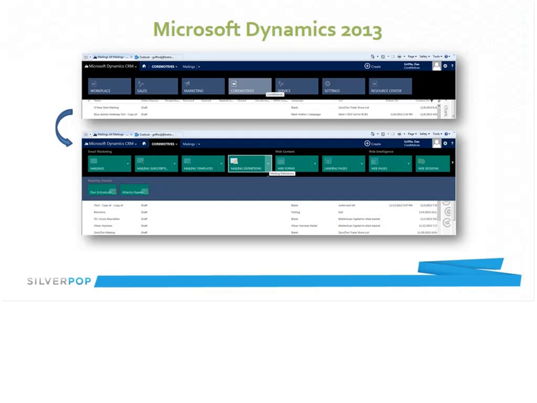So as we look at Microsoft Dynamics 2013, and some of you might be on 2011, this is the latest release from Microsoft with a very different look and feel. And as you can see across the top of the top image, really trying to make it easier for a user to go exactly where they need to go, and then to start interacting with their lists. So to the left of the highlighted Core Motives box, which is the marketing automation platform that Silverpop has from an embedded perspective in Microsoft Dynamics CRM, you see marketing functionality.